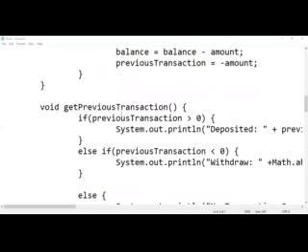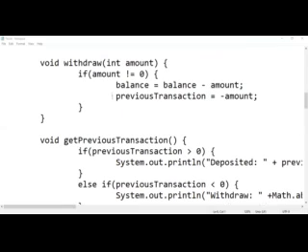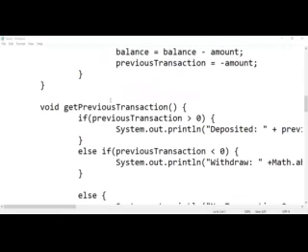Then void getPreviousTransaction, this is to show the last transaction the user has done recently, deposit or we can say withdrawal. So if withdrawal, then the amount will be subtracted. Deposit means the amount is added to the current balance. For that reason I'm writing the function: if previous transaction is greater than 0, then System.out.println deposited plus previous transaction.